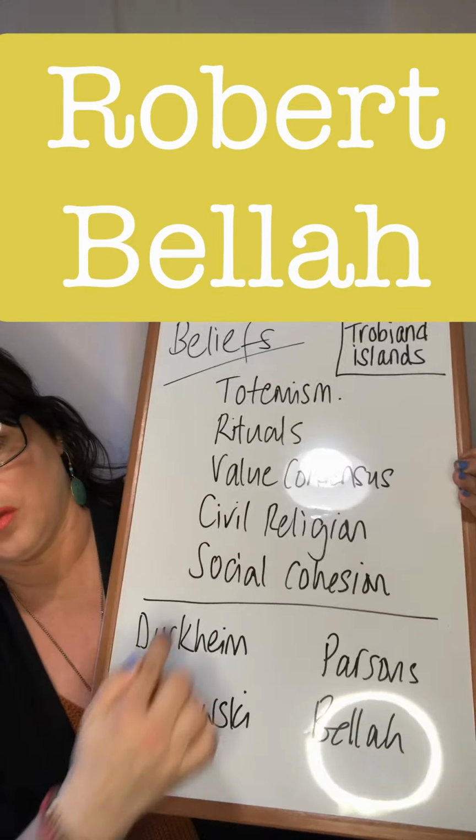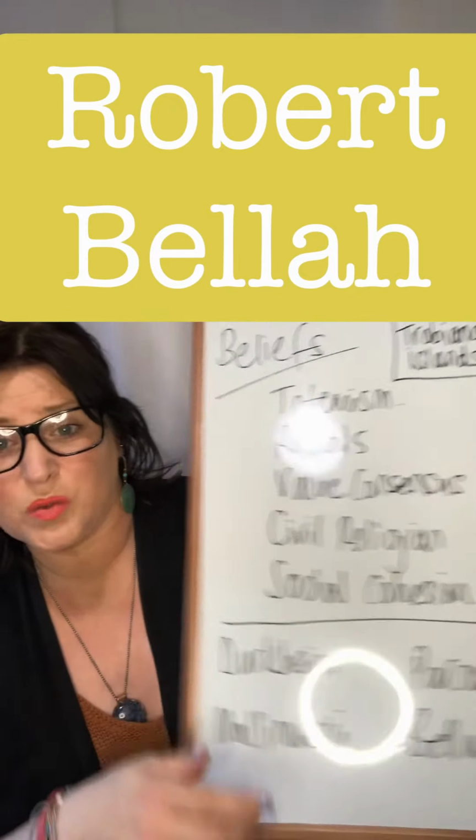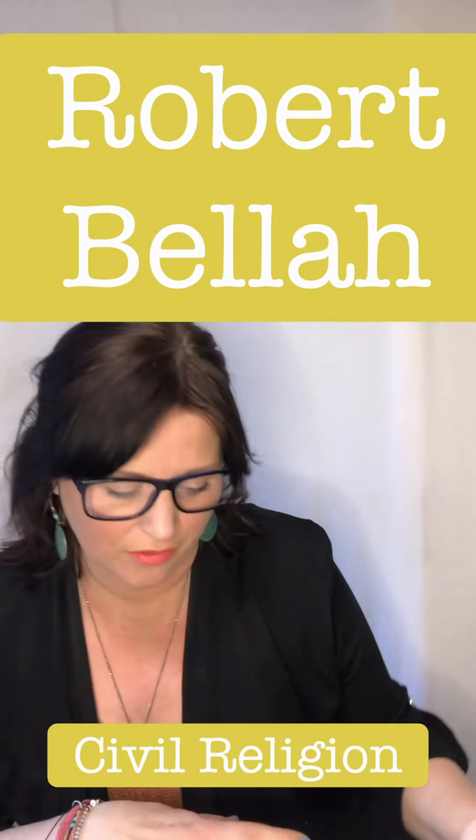So as well as Durkheim, Parsons and Malinowski, the fourth functionalist explanation of religion that you need to get to grips with before you move on into any more sociology of religion is Bellah. So we've got Bellah here. These are your four theorists that you'll be familiar with now. And Bellah talks about something called civil religion. Bellah's ideas are actually quite different to the three that we've looked at already.